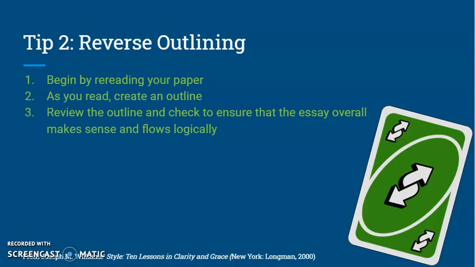If it doesn't, you can readdress some of the areas that you would like to make clearer for your audience, and you can adjust the outline with another reread. As you can see, these 2 tips are really meant for when you have the paper fully rough drafted and are looking to begin your editing and proofreading stages.